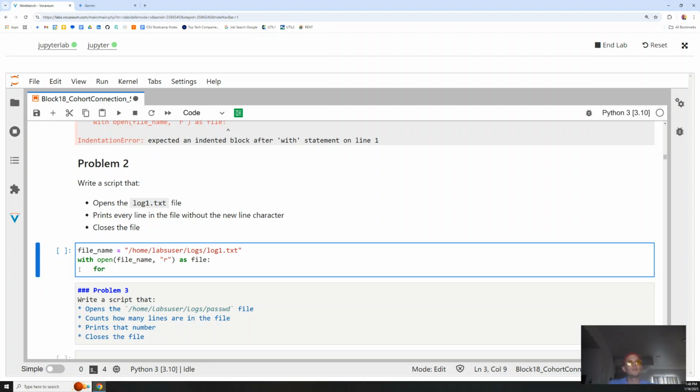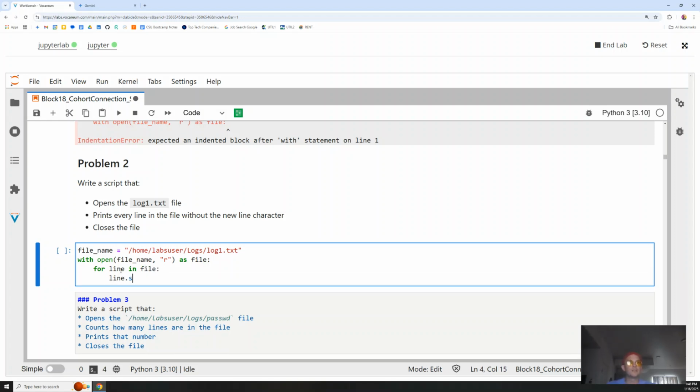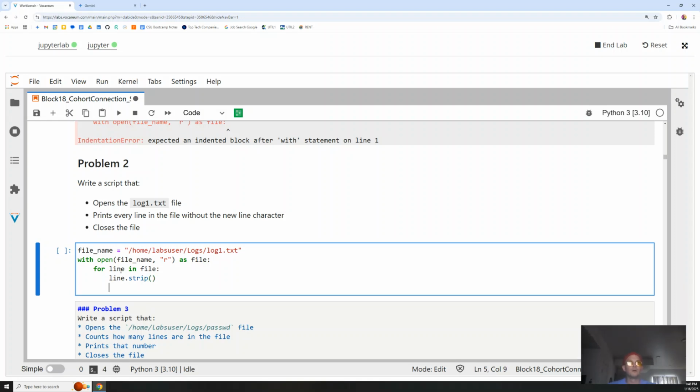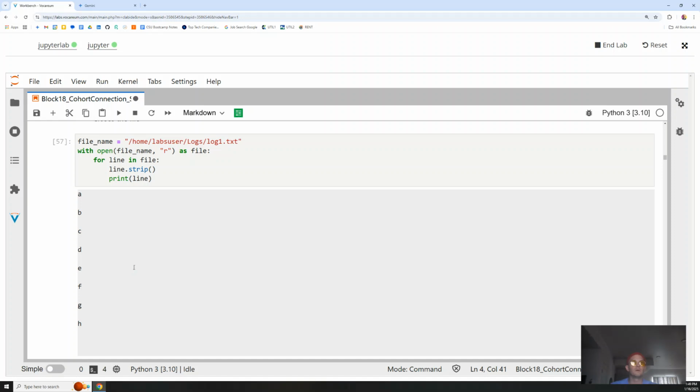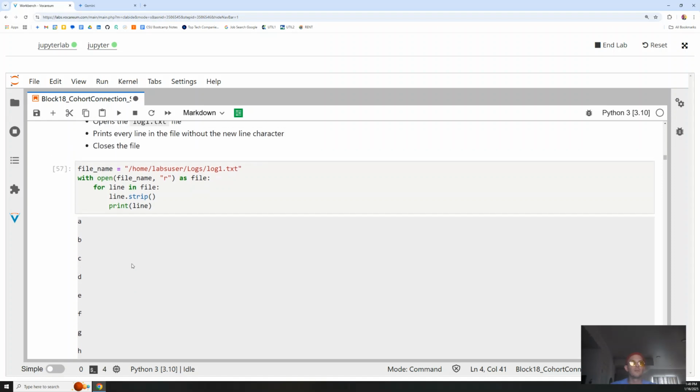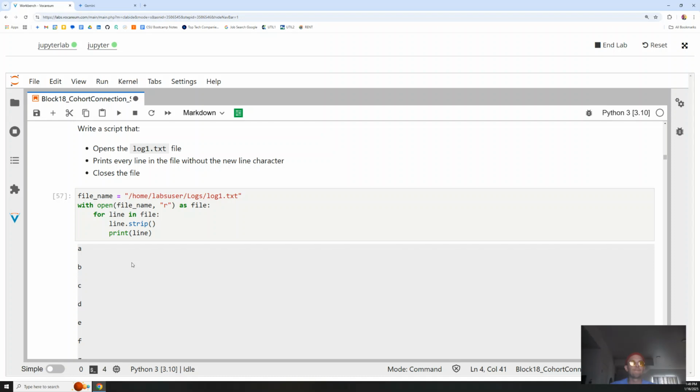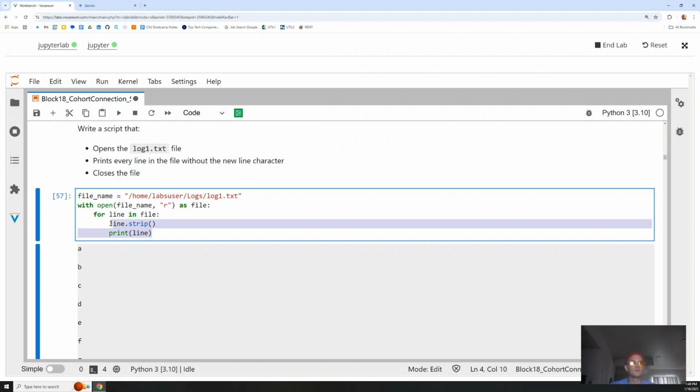Alright, so we're feeding in file name here, we're reading it, for line in file, line.strip. I'm assuming now it's going to be a giant jumble. Let's do it without it and see what it looks like first.